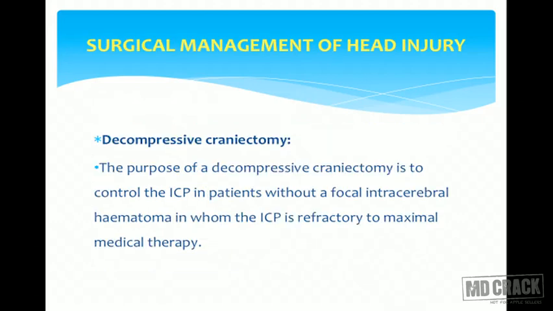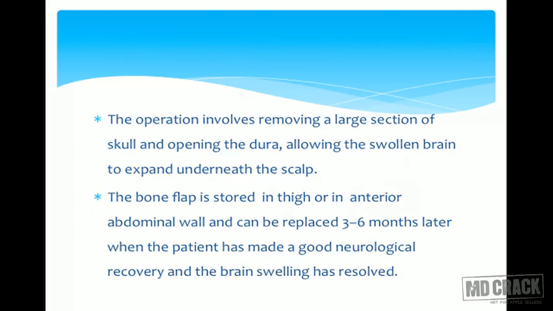Many times decompressive craniectomy may be required for patients who are unable to be managed on medical line of treatment. So craniectomy is to control intracranial pressure in patients without a focal intracerebral hematoma in whom intracranial pressure is refractory to maximal medical therapy. The operation involves removing a large section of skull and opening the dura, allowing the swollen brain to expand underneath the skull. So dural opening is very important in craniectomy. You have to open the dura, otherwise the brain will not expand.